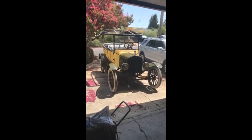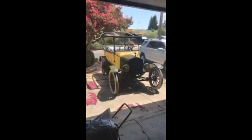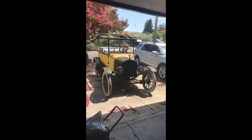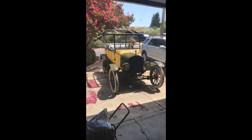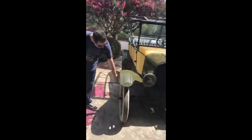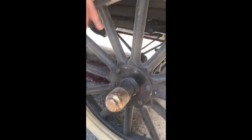So what was it that you had left to do? You obviously have the wheels still to make. Wheels, there's some interior work, there's the top that needs to get put on. You need a new steering wheel too, don't you? Start over again, it was interrupted. The previous owner, for whatever reason, was trying to make this 1923 Model T a brass era car. If you look here on the side of the wheels, he painted the rims gold to make it look more vintage. It also has brass caps, which I'm going to try replacing too eventually. These wheels will also be painted green at some point.